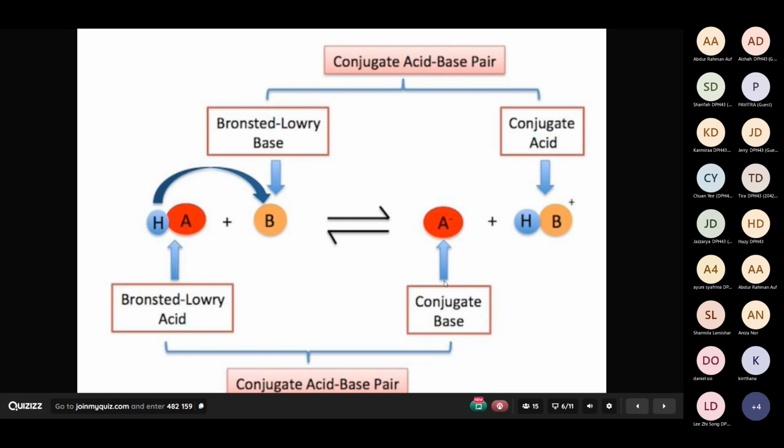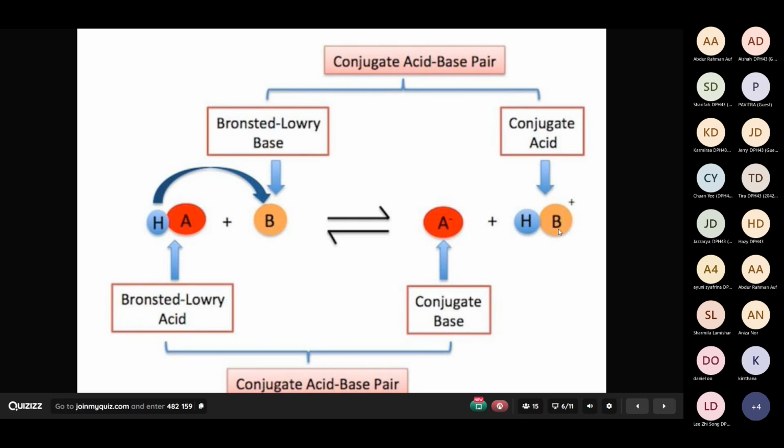It means it is in between. It could still be a base or an acid depending on what happens in the condition between A minus and B plus. That is the meaning of conjugate. It is like in a limbo. It is not necessarily acidic, not necessarily basic. We need something more, more data, to define what it is. So the term we use to name A minus is conjugate base. So if you want to make it easy to understand and remember, just understand that A minus is the product of an acid.